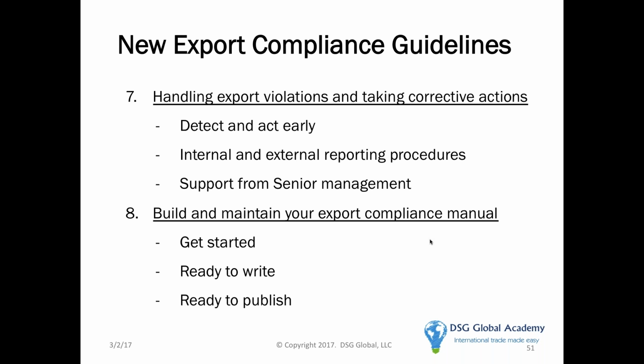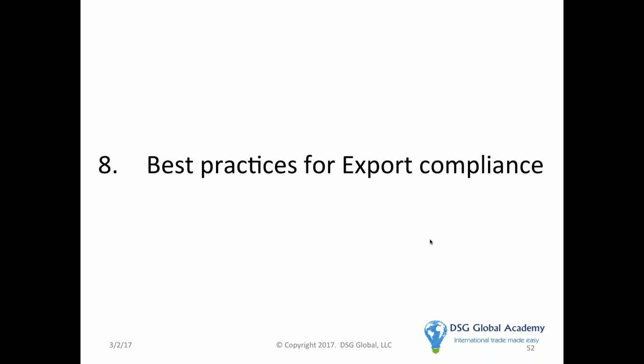Number 8, building your export compliance manual. Now, what the government says is, although this is listed as number 8, they say companies that don't have an export compliance manual, they should start with this, because it's very important. It's like your GPS, which prevents your company from getting lost along the whole maze of export rules.